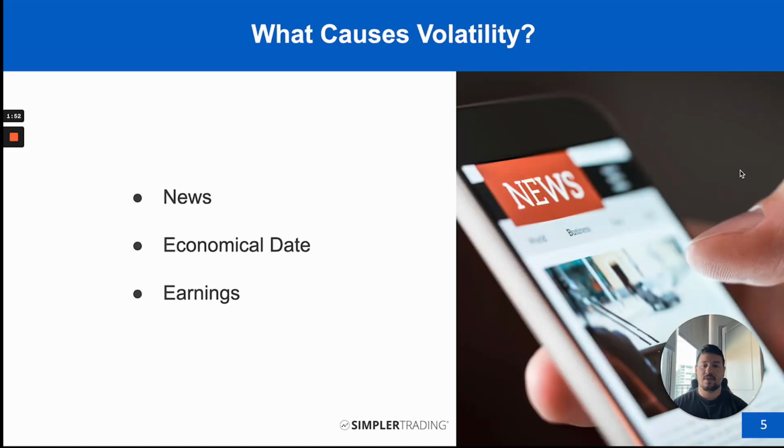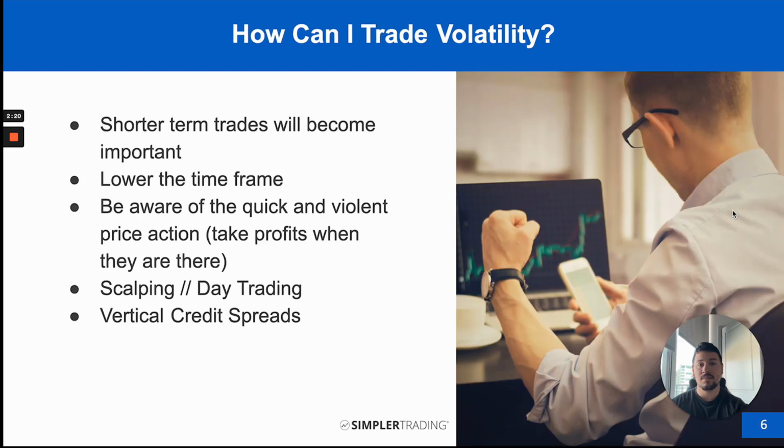So what causes volatility? The three big things that cause volatility are going to be news, economic data and the date that it is released, and earnings. So for news, it may be sudden, it may be out of nowhere. For economic data and earnings, leading into the date of the earnings or the economic data, it may cause volatility to rise, or the data that comes out itself or the earnings report itself may cause a spike or a decrease in volatility.